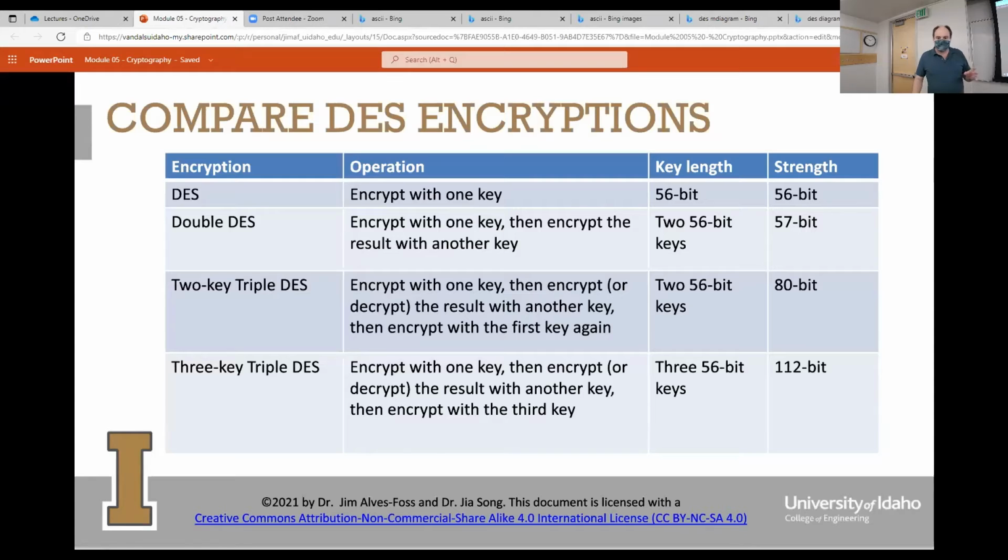All right. So if we look at this, this is the important takeaway. DES, you encrypt with 1 key, key length is 56 bits, strength is 56. Double DES, 2 keys, strength's only twice as hard. 2 key triple DES, strength is like an 80-bit key equivalent, because there are some kind of partial meet in the middle attacks there. 3 key triple DES is 112-bit strength. Not a full 160 something bits, but still strength 2 to the 112th possible tries, operations they have to do. That's a lot. That's a big number. 2 to the 32 is 4 billion. Go up from there. I don't know what 2 to the 100 is. I know it's just a big number.